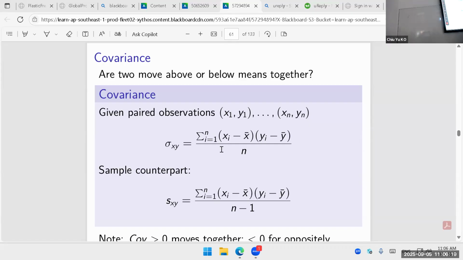You learned from high school, if two numbers are positive, multiplication gives you positive. If both are negative, it gives you positive as well. If they're the same sign, positive. If one positive, one negative, multiply, negative, right? One negative, one positive, negative. So as long as the same sign, positive. Different sign, negative. What does that mean? Let's see a graph.